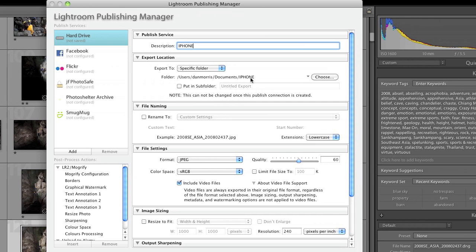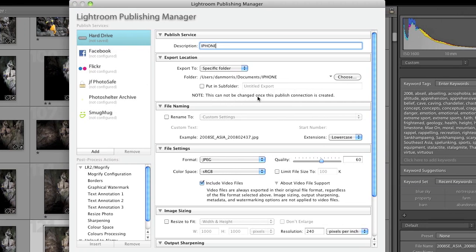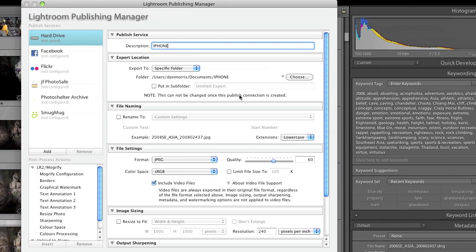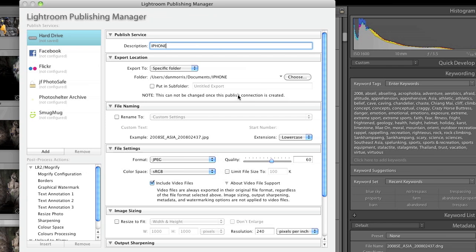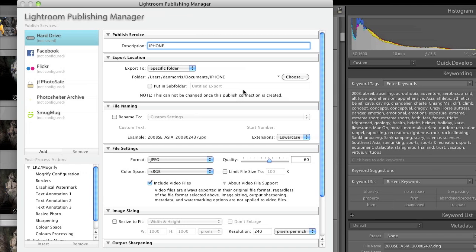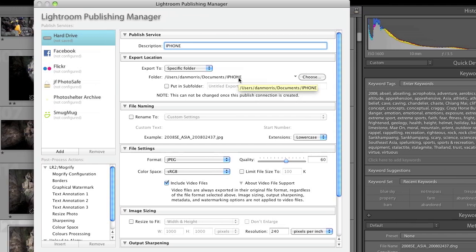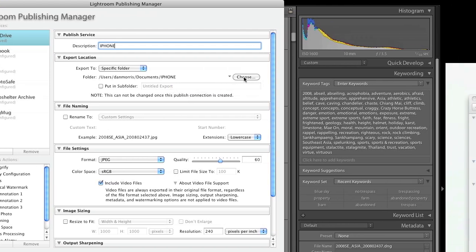Uncheck Put in Subfolder here, and note that this location can't be changed once you create the Publish collection. That's not a problem. If you want to change it, you'll have to delete and start over. But if you just choose this iPhone folder, I think that's a good system to use.